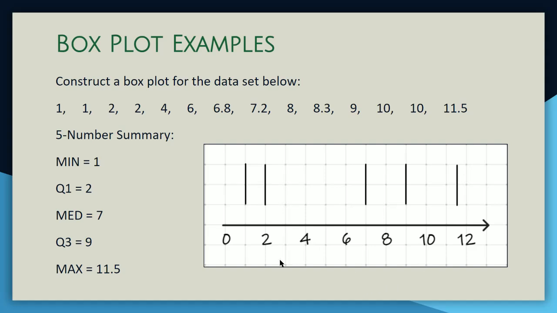So I have those 5 markers. Now I need the box and whiskers. The whiskers connect the minimum to the first quartile and the maximum to the third quartile. And then the boxy part is Q1 to Q3. So boxy part first for me. Here's quarter 1, go all the way to quarter 3 and then back. And then the whiskers go out from the edges of the box to the max and min.